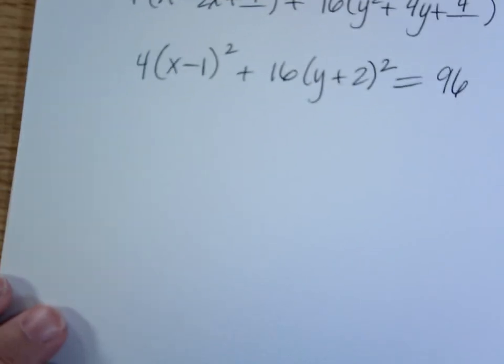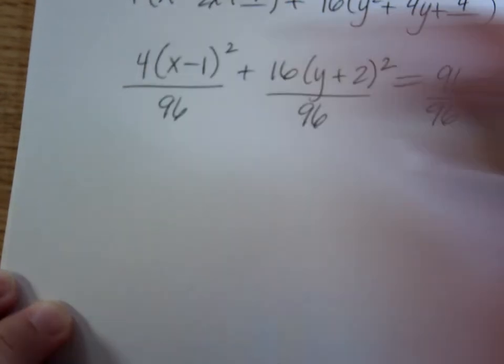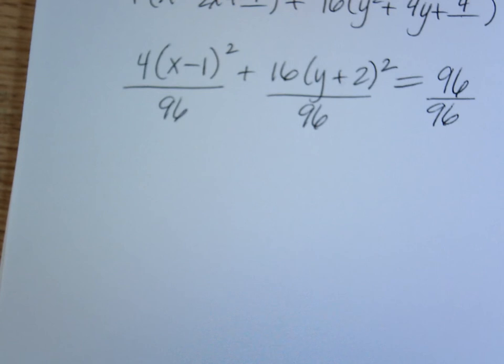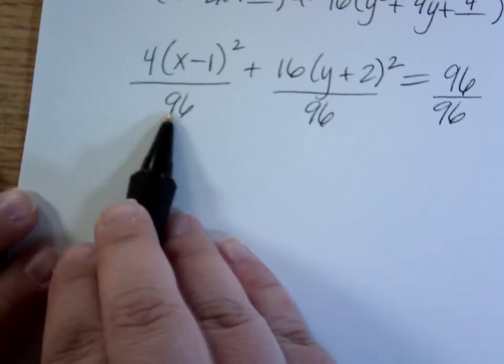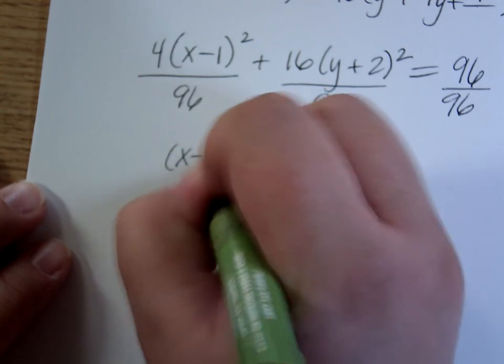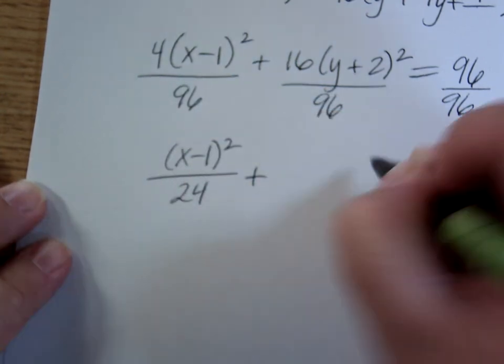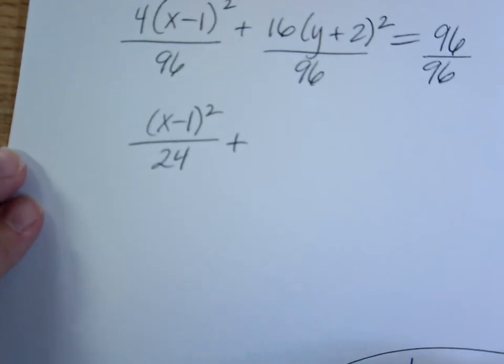Okay, now I'm ready to get it equal to 1 on the right-hand side. 4 times, let's see, 16 times 5 gives me 80. 16 times 6 gives me, 4 goes into 96 24 times. This is not working out quite the same way as some of the other ones do. It still works out. But you notice on the other ones it was this times this was giving us the denominator. And I was kind of expecting that here, but it really doesn't necessarily happen at all. So that was just a happy coincidence on the last few problems.